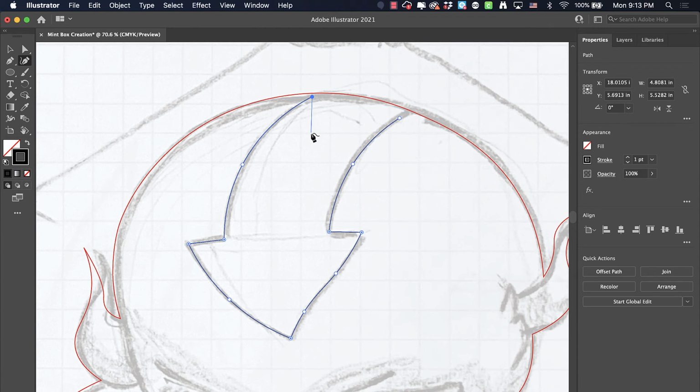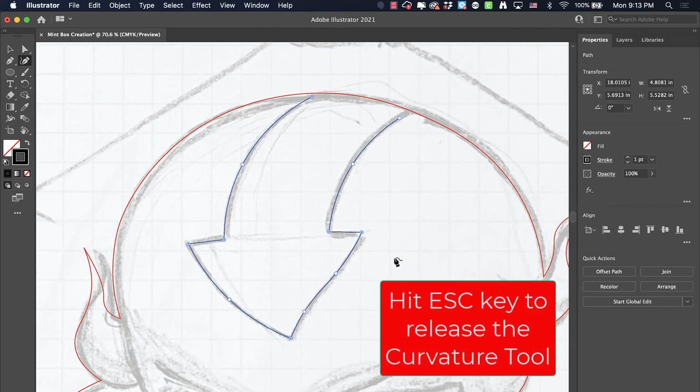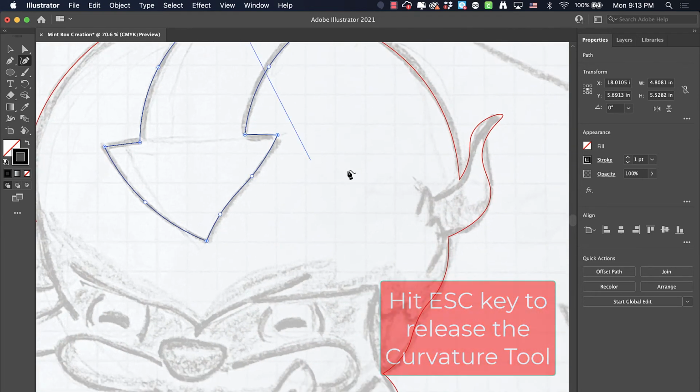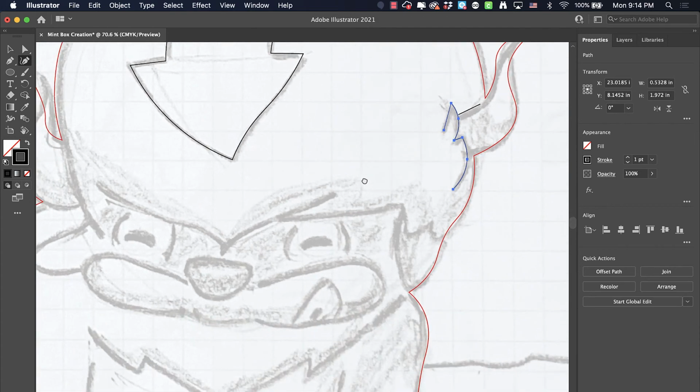So I'm going to hit the Escape key on my keyboard, and that just removes the use of the tool there. And now I can move on to another place. So for example, I can click here and I can just do that single line. I can start again, just hitting Escape each time. And so I'm starting now to make these different lines throughout my creation. Okay, if you see this thing hanging on, just hit Escape and that'll get rid of it. So I'm just going to go over and get all of these internal lines done.